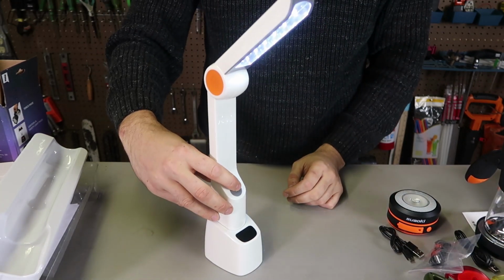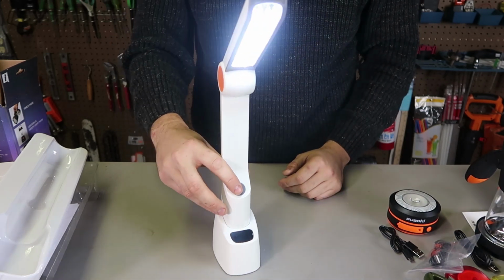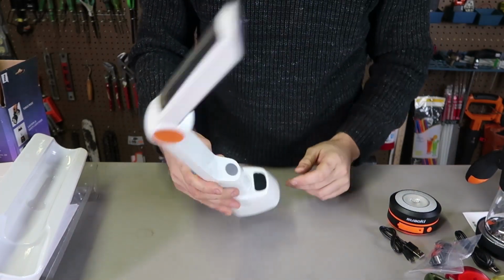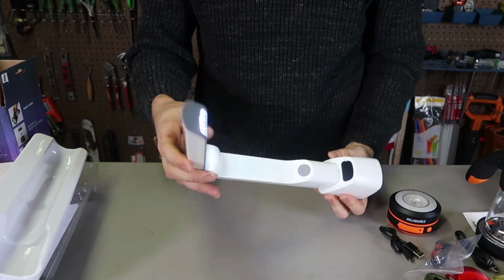Perfect. You can dim it. You can dim it brighter. Of course, if you want to conserve the battery, you want to dim it not too bright, so that way at least you can see. Wow, this is the coolest. This is definitely the weirdest flashlight I ever seen.